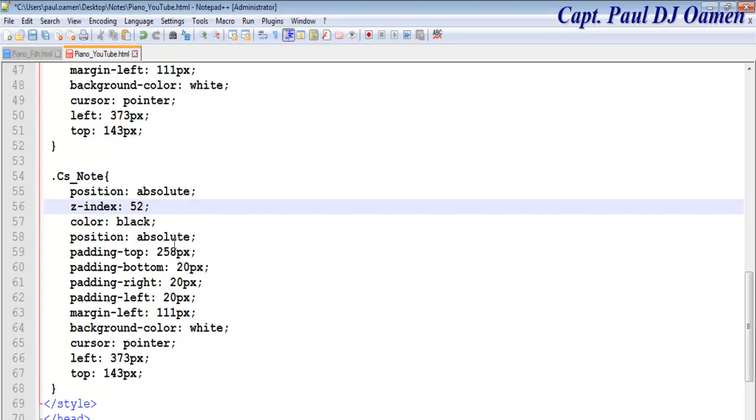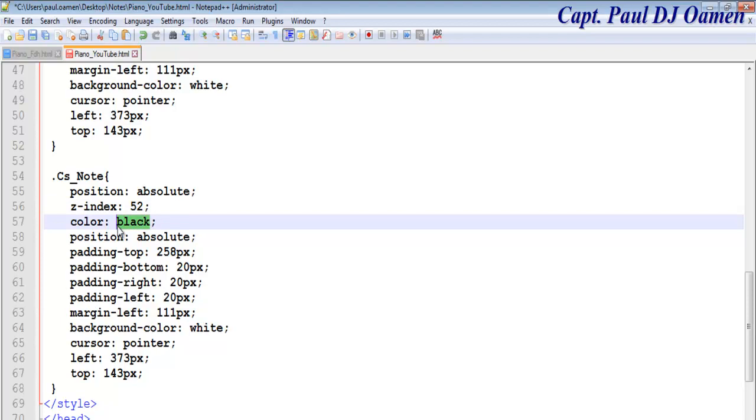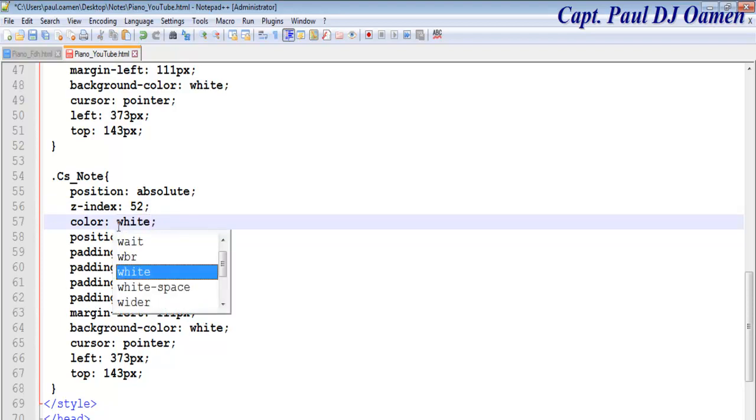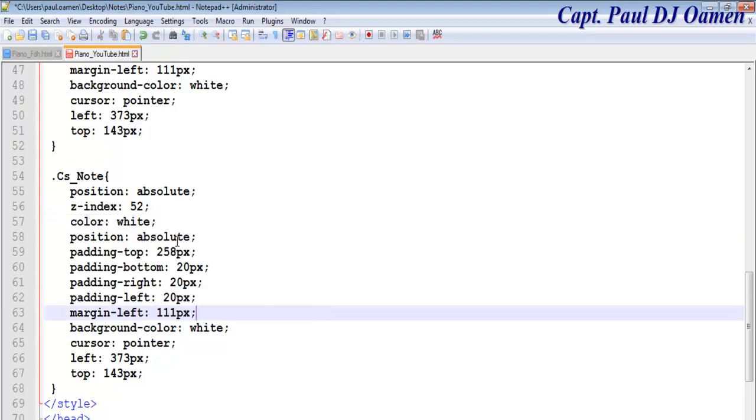Now, the color in this case, we have to change this color to white. That's for the text. I want it to be white. And then absolute, that is fine. Now I need to change this to 64, and this one remain the same.